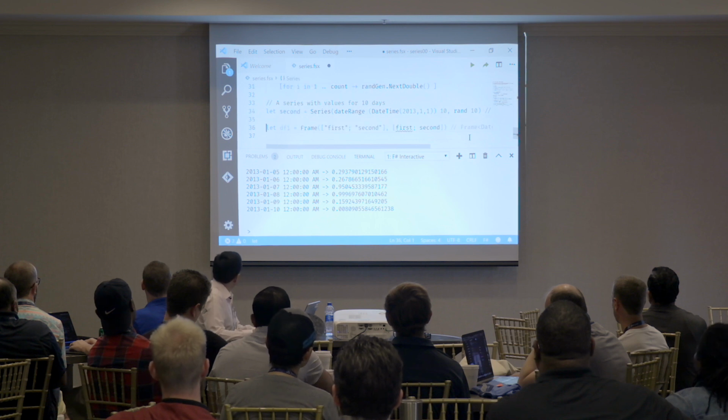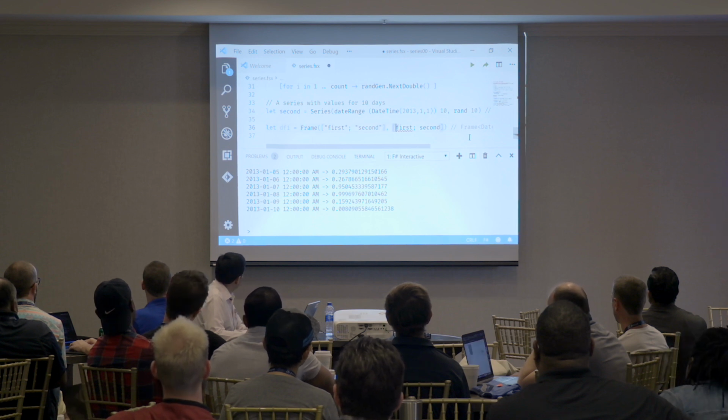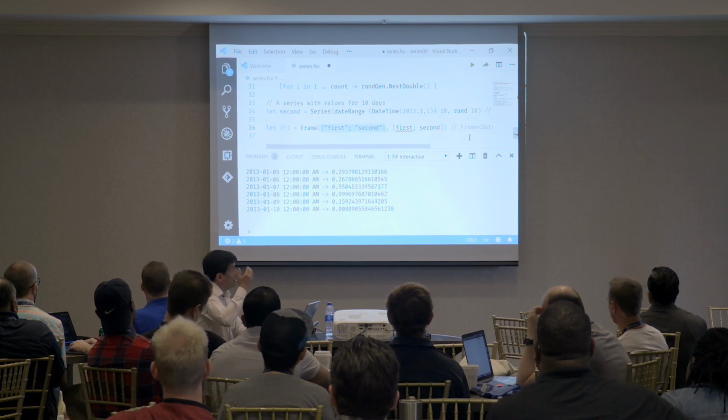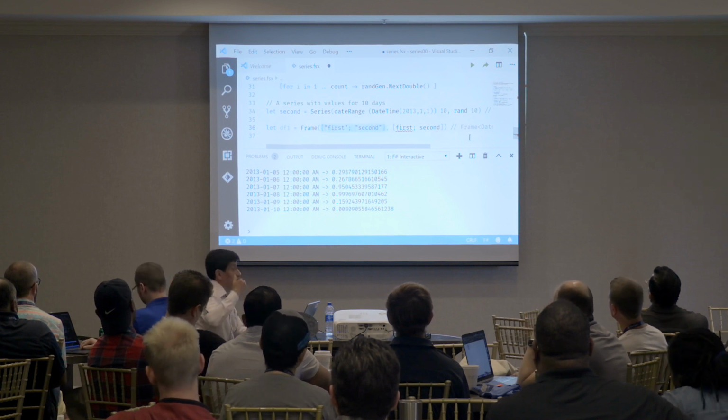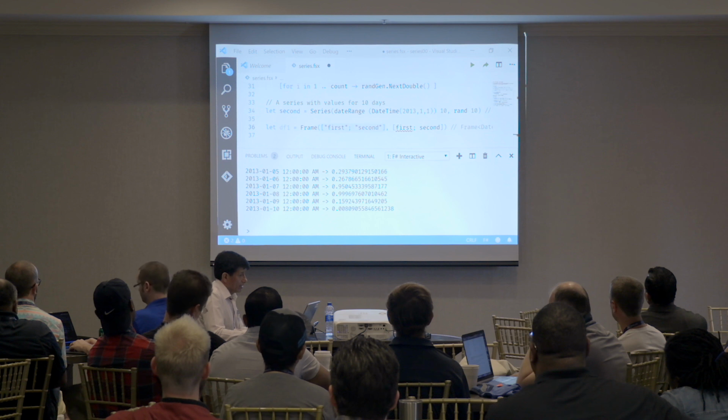Here we are creating our first frame. And to create a frame, what we do is take a couple of series. In this case, we have 2 series, and we are giving a name to each series. Basically, think of it like the name of a company. Okay? So, just get the definition of it, that first series with this.